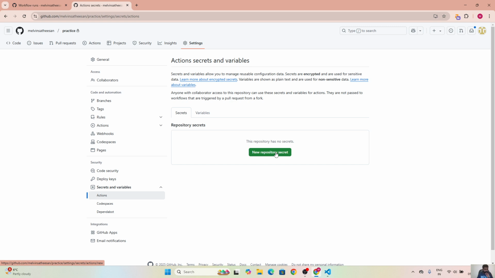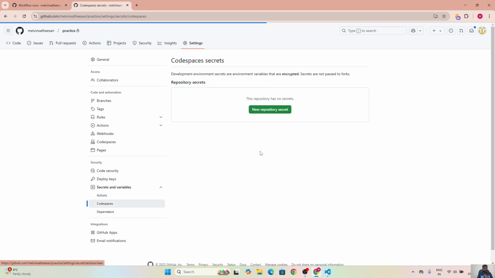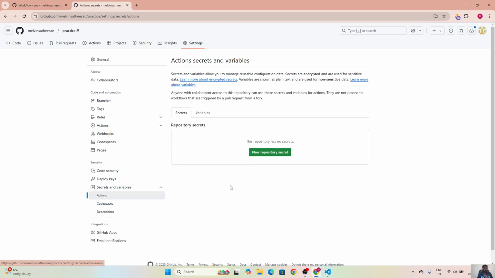In GitHub, I'm not sure whether you have that feature, but in the enterprise version, we have that feature. We would be able to see something called environments. In the environment, you would be able to see the repository level secrets and variables, and environment level secrets and variables. Also organization level secrets and variables, but I couldn't see those things here. I'll check and update you once, but now we are going to create the secret and variables here.